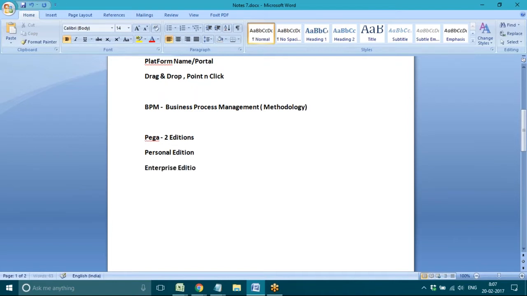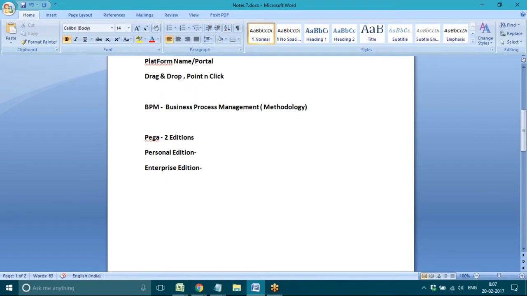The difference is that the options inside the tool are the same in any edition. If you install the setup in your systems and work on the application, here also you can develop a full-fledged application, but you will get the personal edition software, and when you work on real-time applications, you will get access to the enterprise edition software.